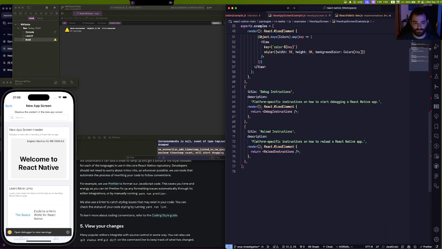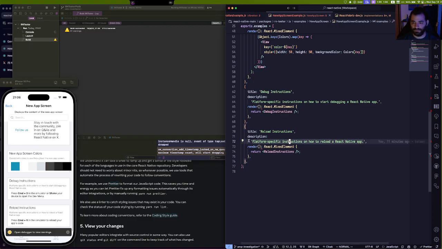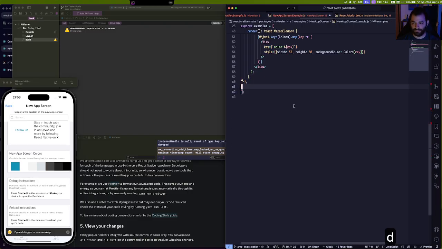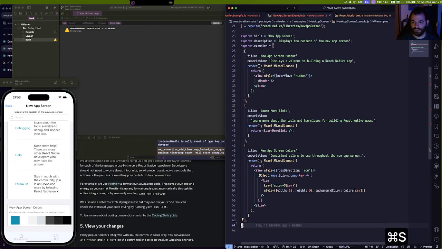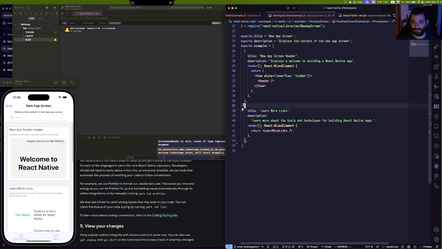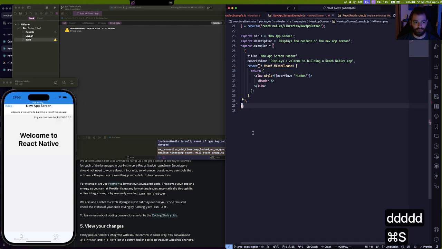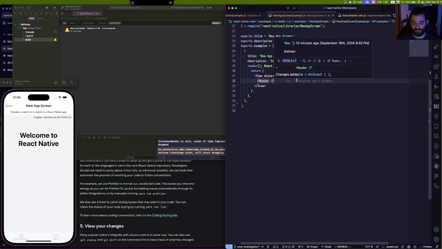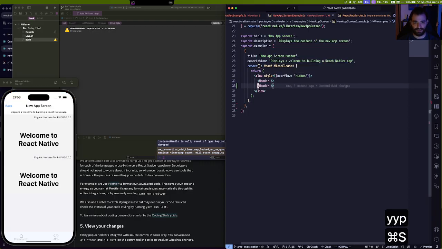We have the reload instructions. I guess we don't really need all these things, so let's get rid of some of these. New app screen, this can go. More links, we don't care about that either. Perfect. So we have here the header, which is, I guess, just this title, right? It's a little bit weird with all this extra stuff that it has, but okay.